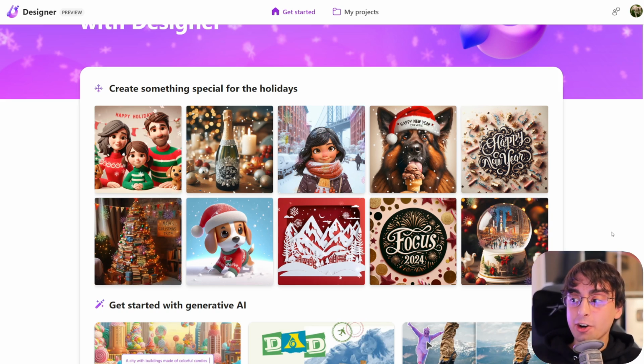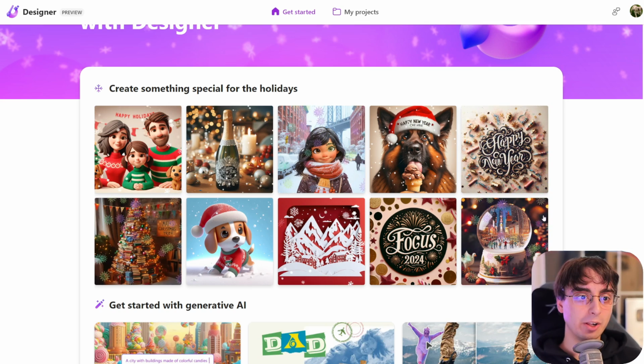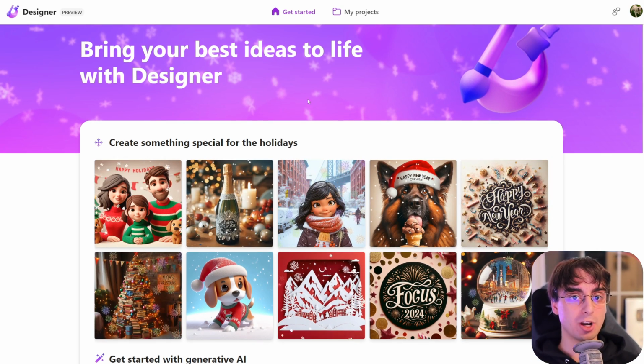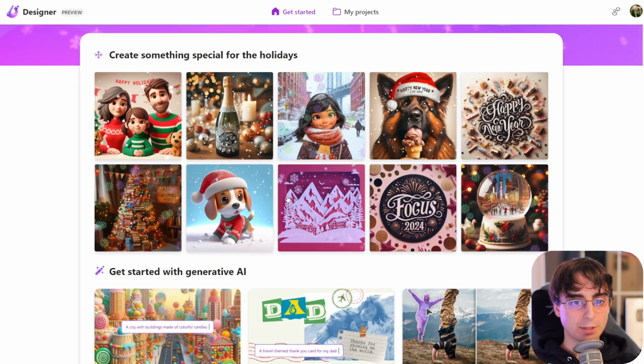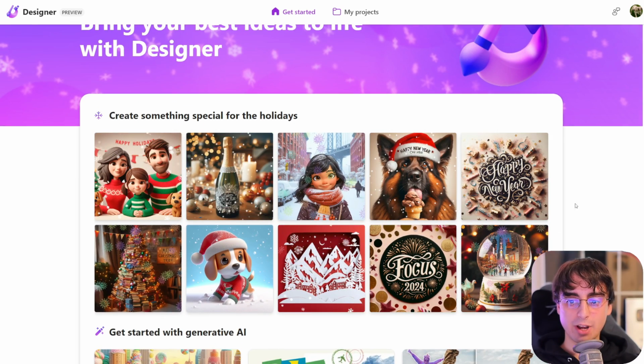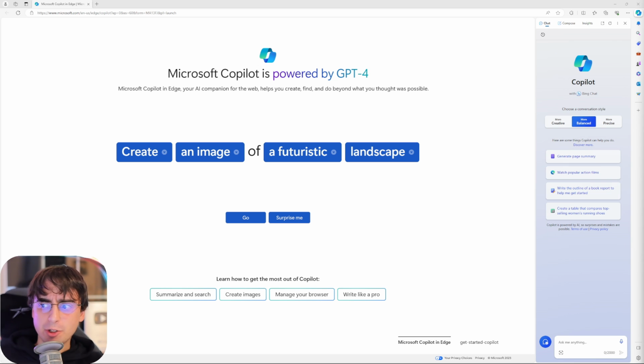Like I said, there are some other places you can use DALL-E 3 for entirely free through Microsoft, where they're just footing the bill. Another one of those places is Microsoft Designer. They have automatic background removal, generative erase, but they do have just the ability to generate really nice images with DALL-E 3.